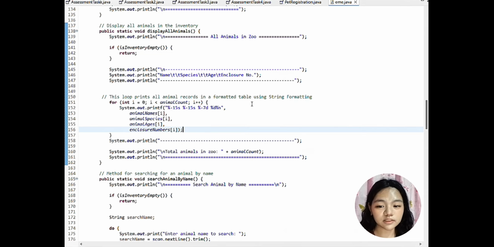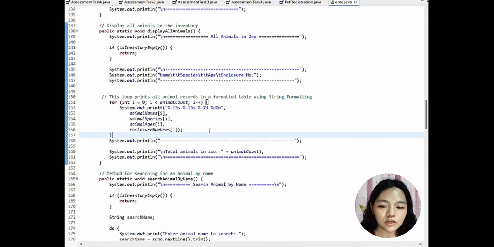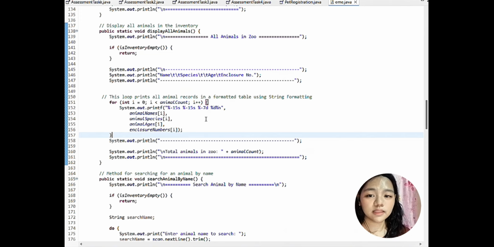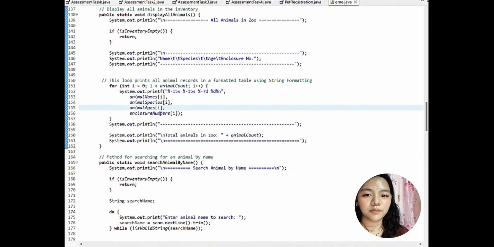Each time it runs, it takes the information that the user entered. Inside the loop, the code uses print with string formatting. This makes the display neat and aligned. Each column, like the name, species, age, and enclosure number, is given fixed spaces so the values are arranged like a proper table instead of looking messy.